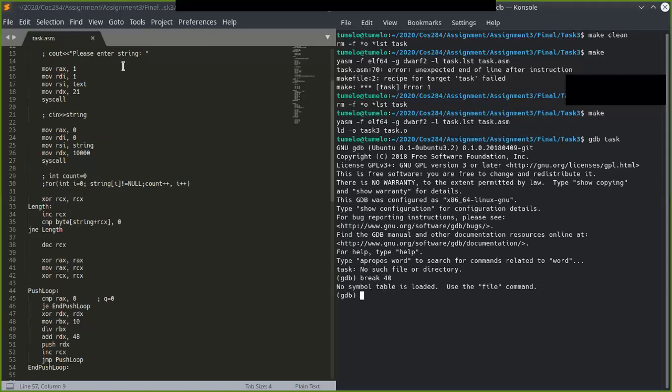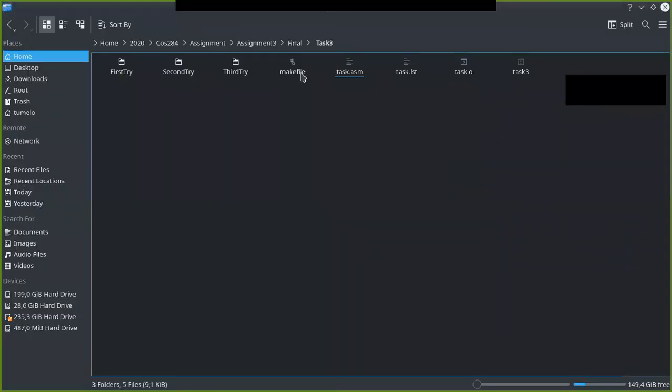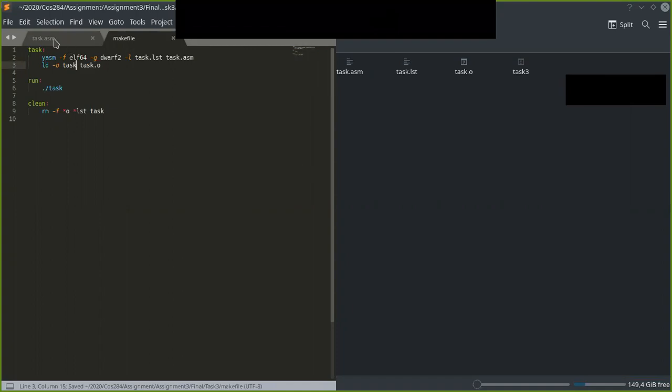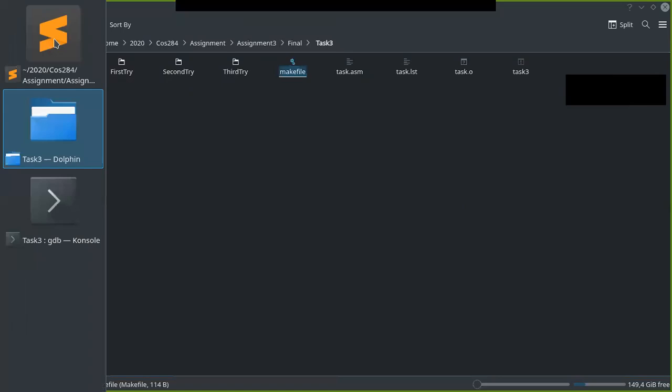It says there's no file called task, not loaded. Let me just check here, or create a task 3. Oh, okay, our problem was here. So we did find our problem.